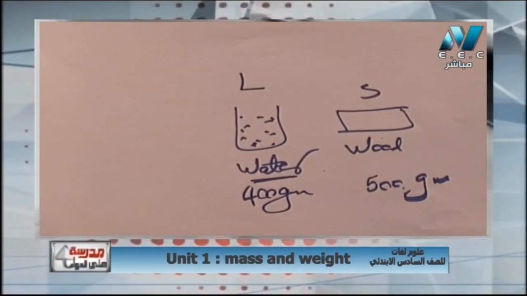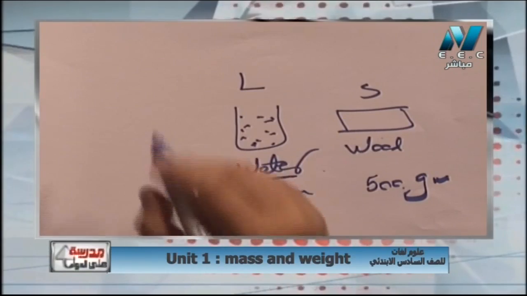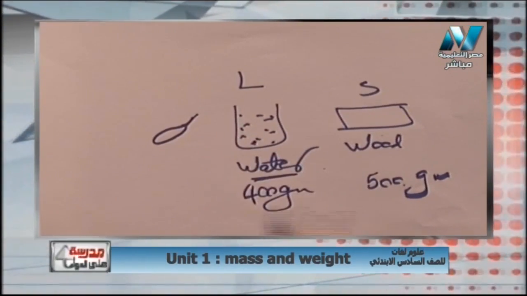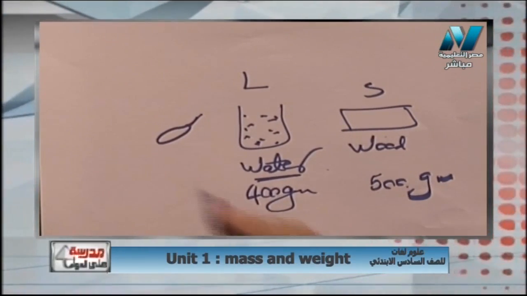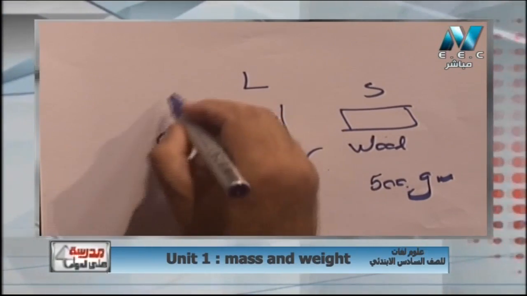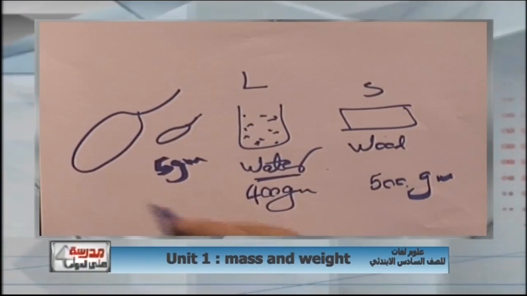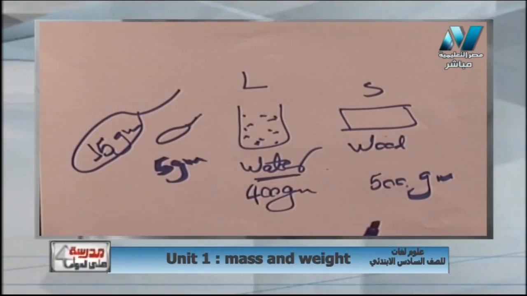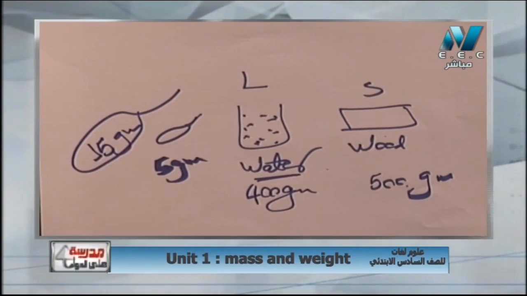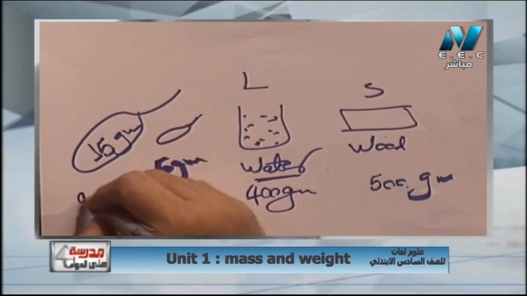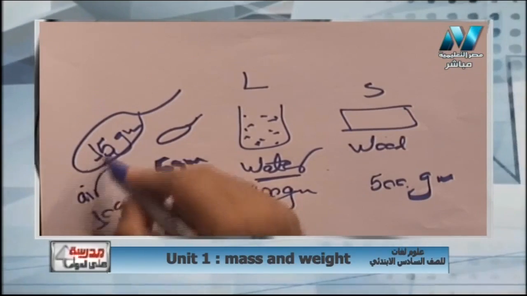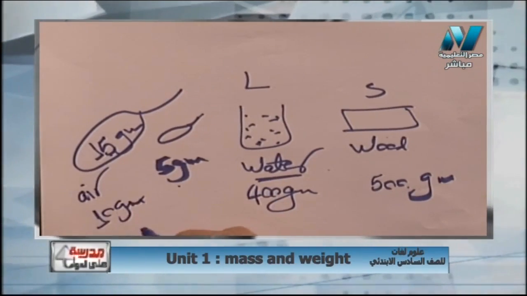So what about air? طب والهواء، هل الهواء ليه mass? For example, if you have a balloon like this, it isn't full with air، مش مليانة هواء. And the balloon is 5 gram only. If you blew air in it، لو انت نفختها هواء، it will be for example 15 gram. So the mass of air، يبقى الهواء كده ليه كتلة ولا لا؟ هو جوه البالون sure ليه كتلة. البالون لوحدها كانت 5 جرام، لما دخلنا فيها هواء بقت 15 جرام. So the mass of air will be 10 gram.